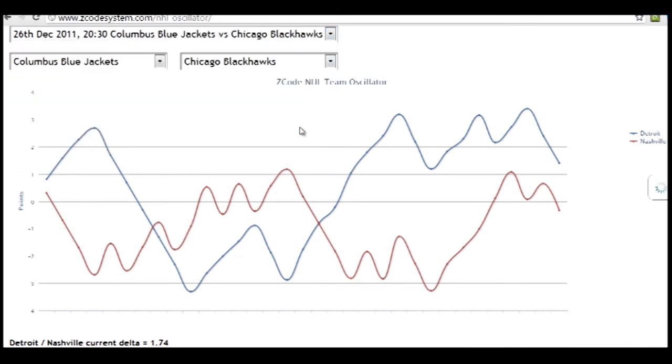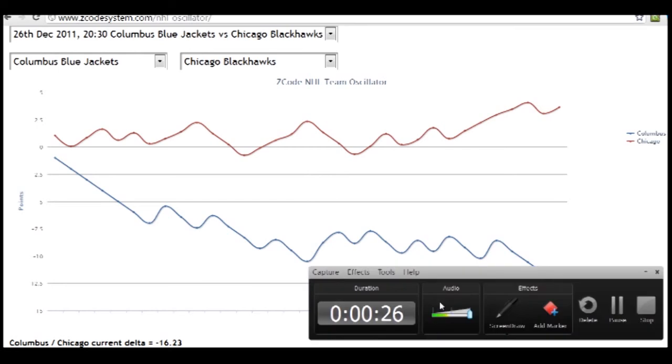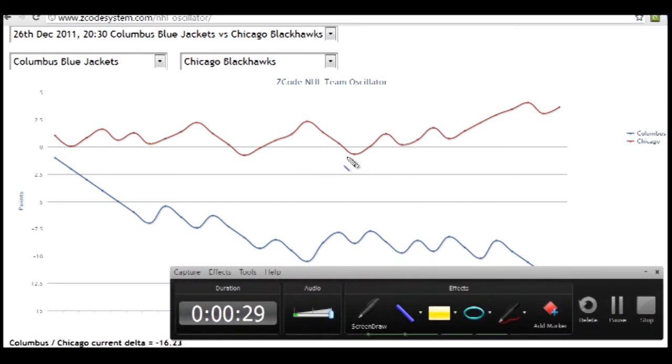Okay, the next game is the Columbus Blue Jackets versus the Chicago Hawks. Here are the charts for this one, and just by looking at them, you can see which team is much better, and you can see that it's the Chicago Hawks. They are leading, and their chart is extremely stable, and right now they're on the surge, so they're doing great. And as you can see the line here, this is the support level, and so Chicago has bounced from the support level, and now they're going right here.